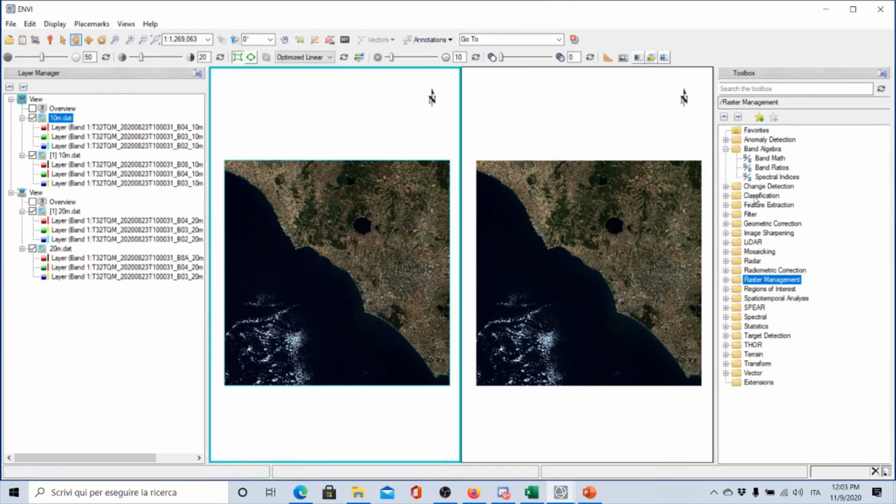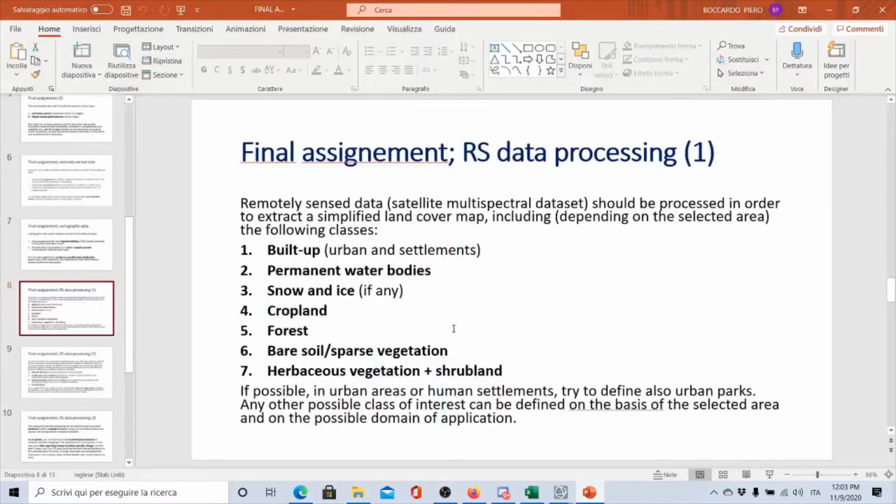But before starting, my suggestion is that for these 6 different classes that we are searching for in this data set, that means built up, permanent water bodies, cropland, forest, bare soil or sparse vegetation, and herbaceous vegetation and shrubland, no snow and ice.